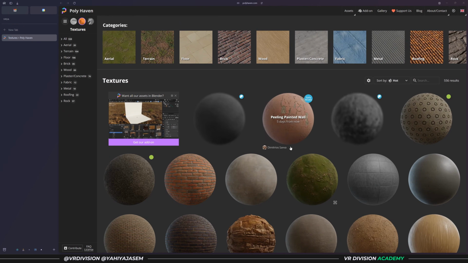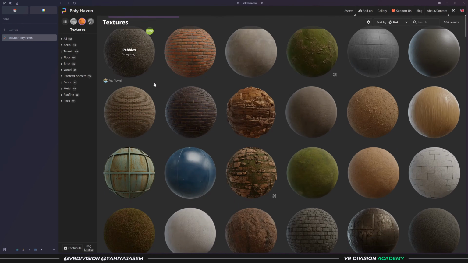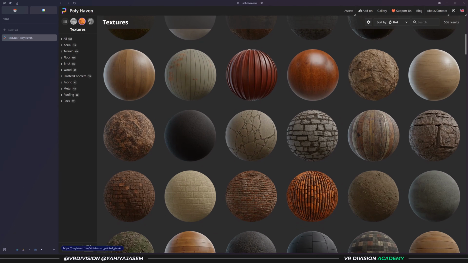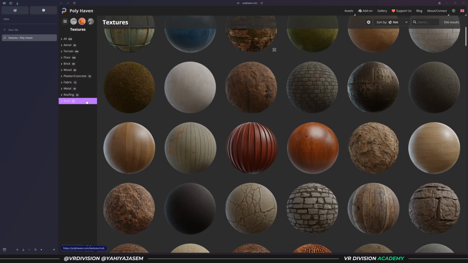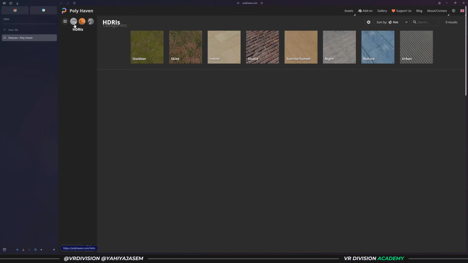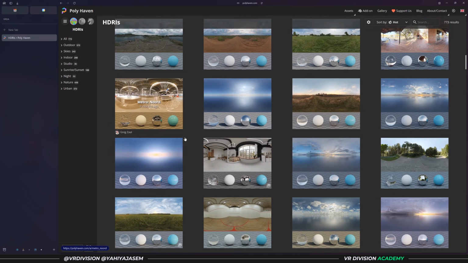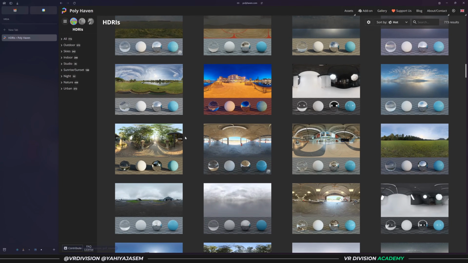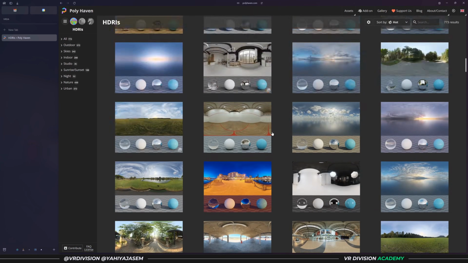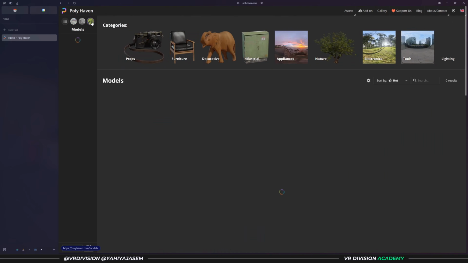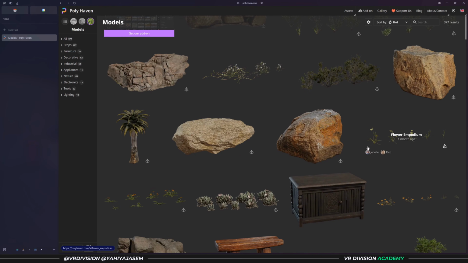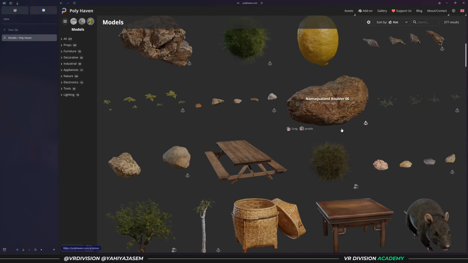Very cool. I just wanted to double check if I mentioned Texture Haven, Poly Haven, the textures part. This is an amazing resource, and they also have HDRIs. From here, I download all my HDRI images to put on my skylight in Unreal and experiment with different lighting scenarios. And they also have some really cool models that you can download in any 3D program.